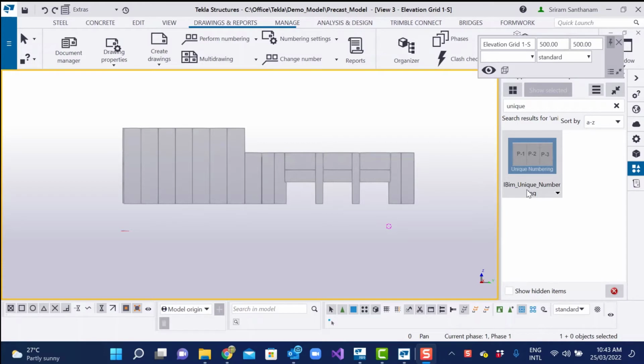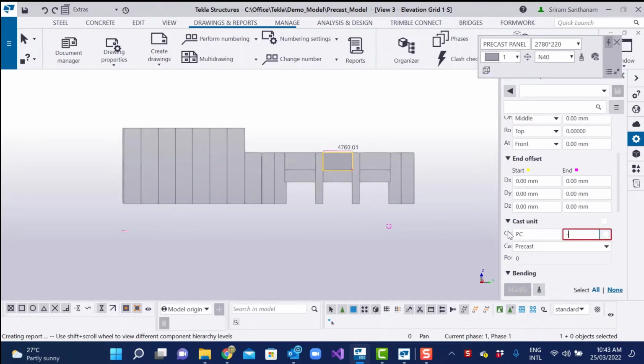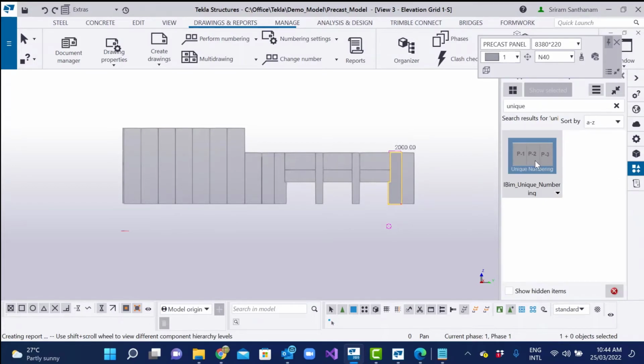Before I start this application, what most of the detailers do is open the properties and force the numbering system, just typing this value in minus. That means it will force number 1 to this panel, and the next panel will be -2, -3, -4. Chances are very high you might assign the same number to different panels, and it is also a time consuming process. You can also use user-defined attributes, but all these are very time consuming. Chances are very high that you might make some mistakes, but this application will make your job simple and easier.